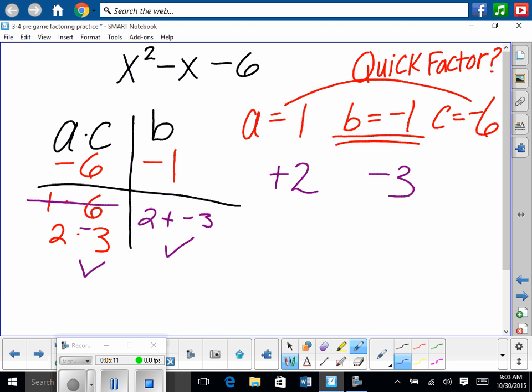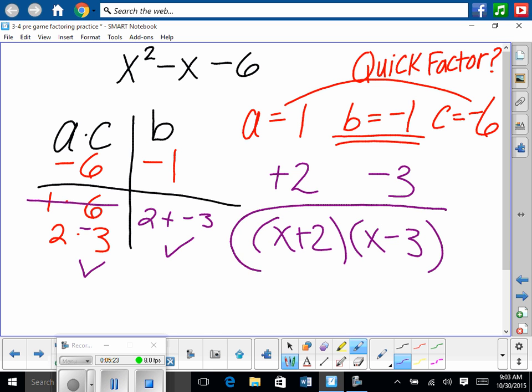So this is how you quick factor. Since a is 1, you know it's going to factor to be x plus 2, because it was positive 2, times x minus 3. And that's our answer. Do you see how I quick factor? I found the factors, and it's going to factor to be those two things in the form of a binomial being multiplied together. Wasn't that quicker than the whole drop and break grouping method? Okay, so from now on, use that if you can. Do you understand how to do it?